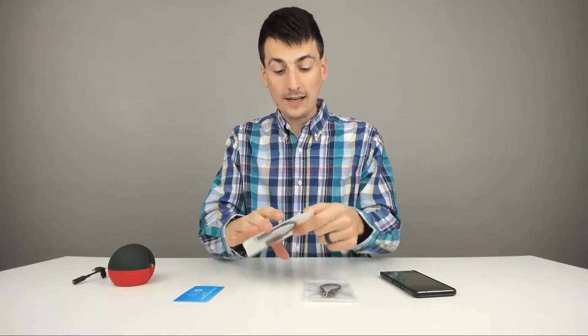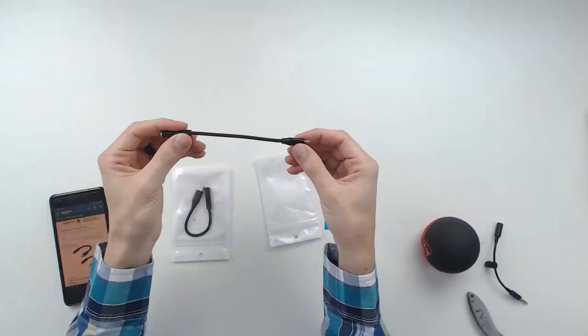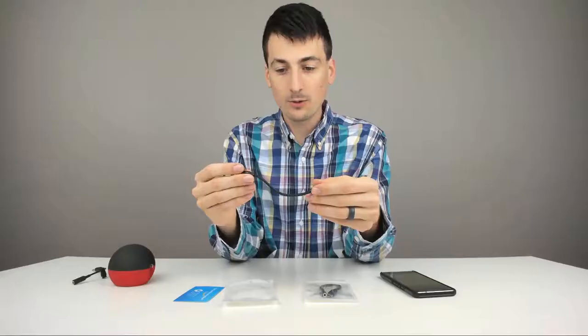I'm really liking that they each come in their own individual wrapper right here. And now we'll just open one up and see how we like it. But I really can tell this is really sweet. It's longer than the dongle that came with my original Google Pixel 2. And I love how bendy it is because it's got that braided nylon right there. So it looks really nice.